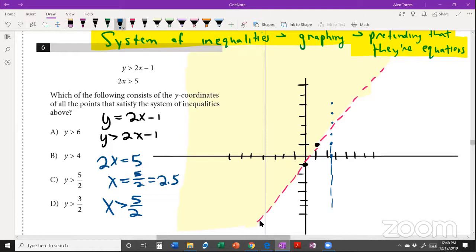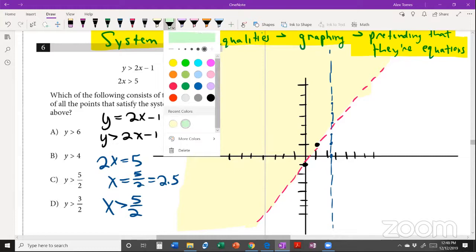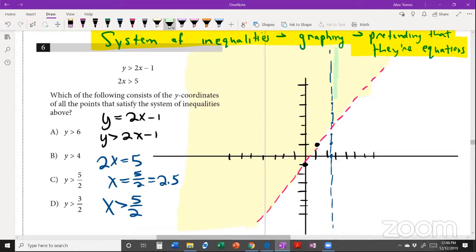And the same thing would happen if we had y equals some number and we do the collection of all points that have that y value, it would draw out a horizontal line. So this is our dashed line because it's greater than or equal to, it would be a solid line. But x is not equal to 5/2, x is not equal to 2.5, x is greater than 2.5. So greater than means shade on the bigger side of it. So the bigger side is the right-hand side, and so we'll just be shading on this side of it.